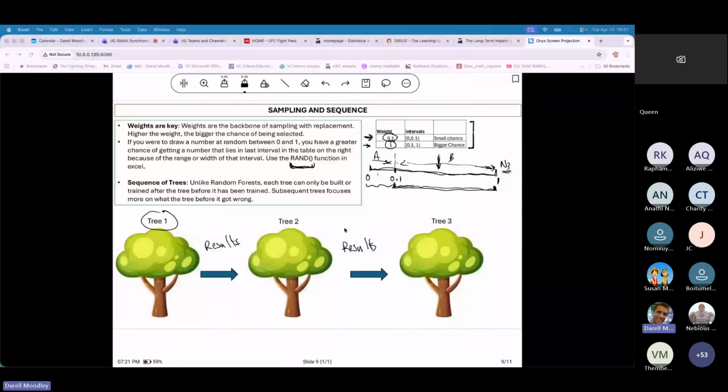In other words, the weights were the same for all of them. But when you change the weights, then certain colored dots have a bigger chance of being selected. Or in other words, some clients would have a bigger chance of being selected than other clients if their weights were larger. And it's because of this principle of the interval being bigger for them.